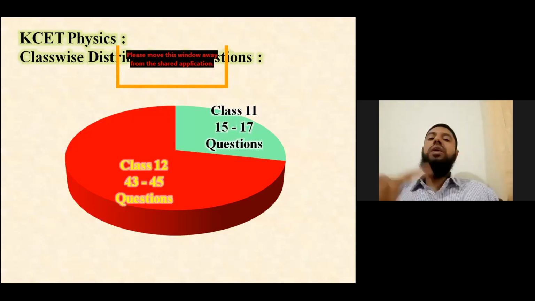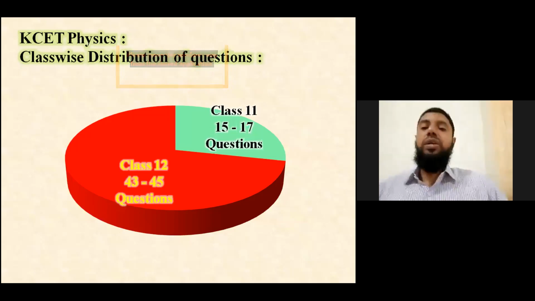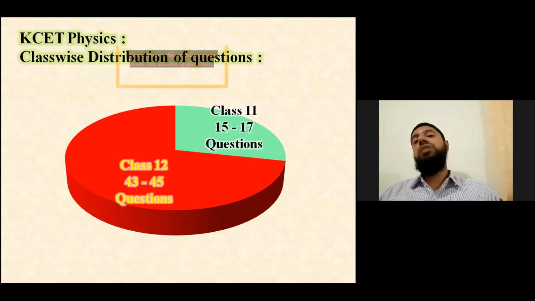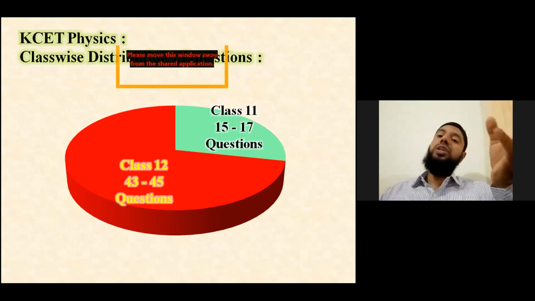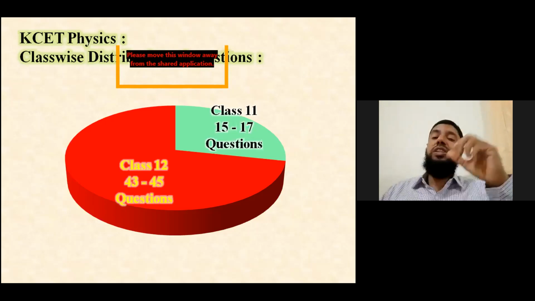Then in class 12, where you are observing 40 to 45 questions, the major parts are electrostatics, which has got a major role, where we have observed 4 to 5 questions. Current electricity, in a single chapter, we have seen 5 to 6 questions. Moving charge magnetism, 3 to 4 questions we have seen. Then optics, 4 questions. In modern physics, dual nature, atom, nuclei, electronics, 8 to 10 questions.